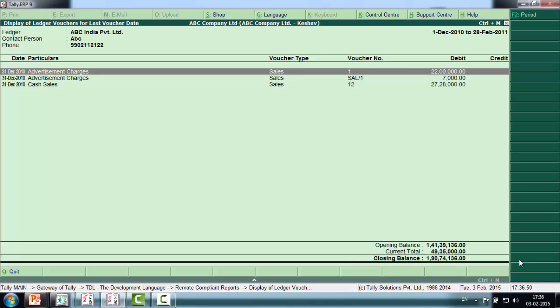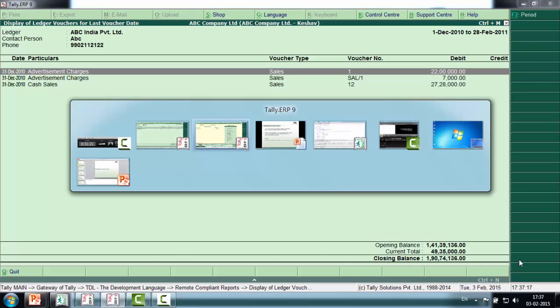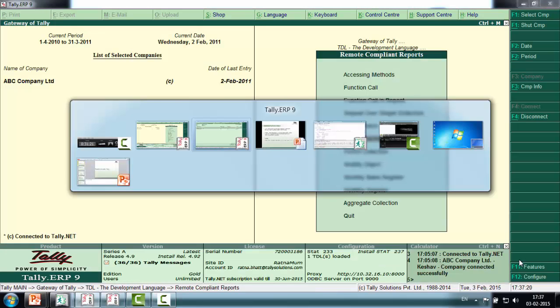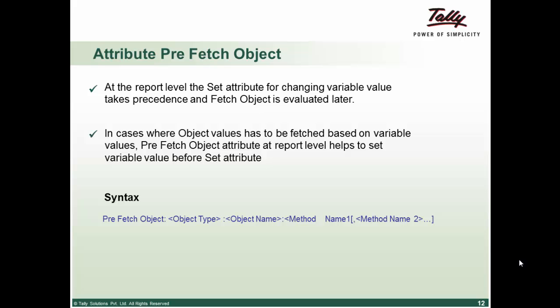So before even this variable value SV from date, to date gets set, first thing that I want to do is go to my ledger object ABC Private Limited, get the last date of entry method, push this into my variable SV from date, to date, and then get my collection fetch object or my fetch collection. This is how this entire reporting or this entire syntax works. Very simple, isn't very complicated.